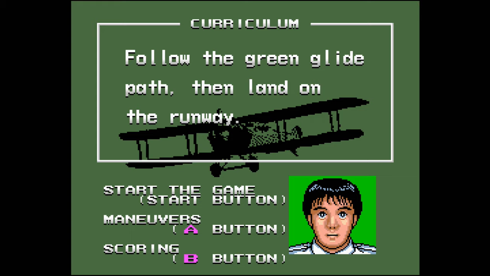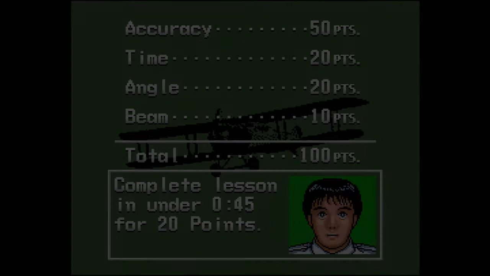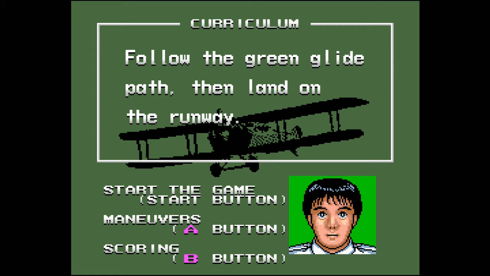Follow the green glide path, then land on the runway. How do we score? Let's press B and find out. Yes, so the faster you go with these challenges tends to be better for you.